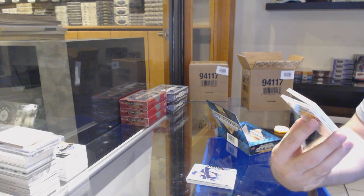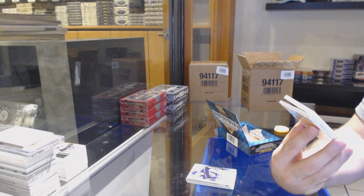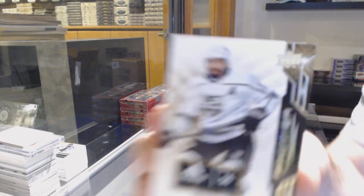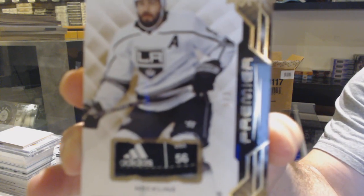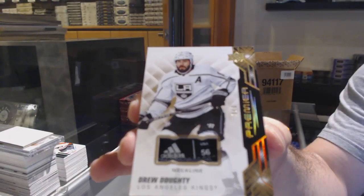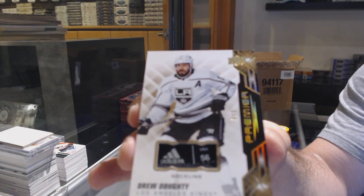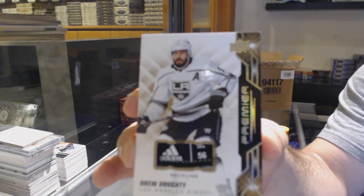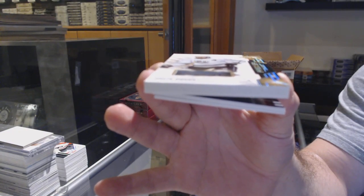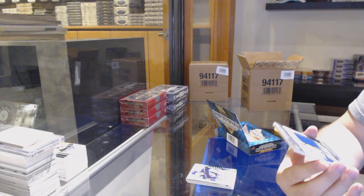Number three of three. I'm going to buy more spots tonight for the LA Kings — Drew Doughty, three of three. Drew Doughty. These cards are super thick, by the way — you guys can see right there. That is a beauty. I'm taking a photo of that for the Graham.